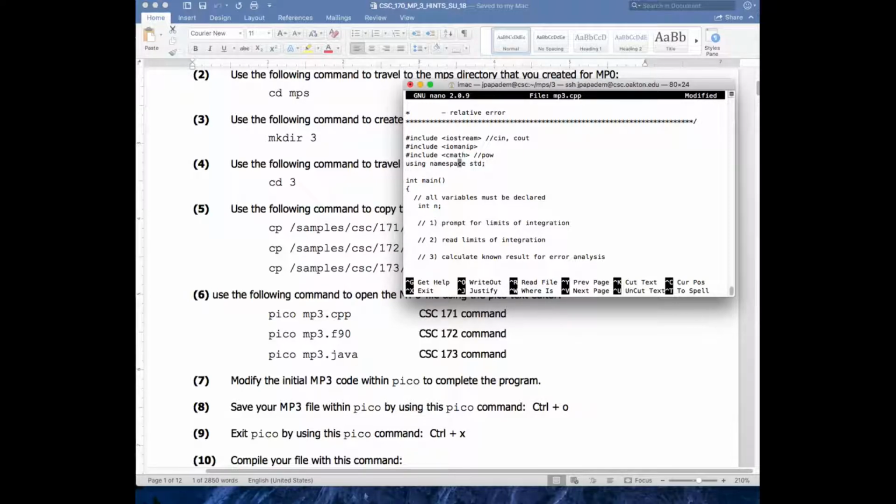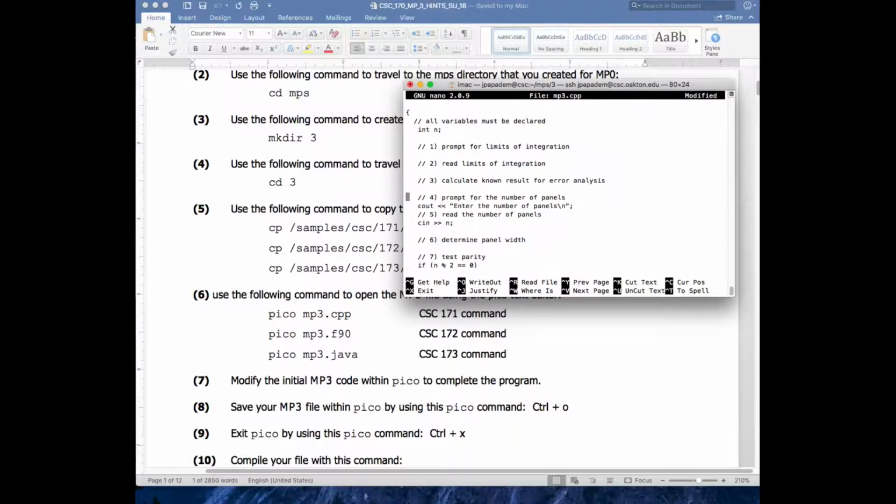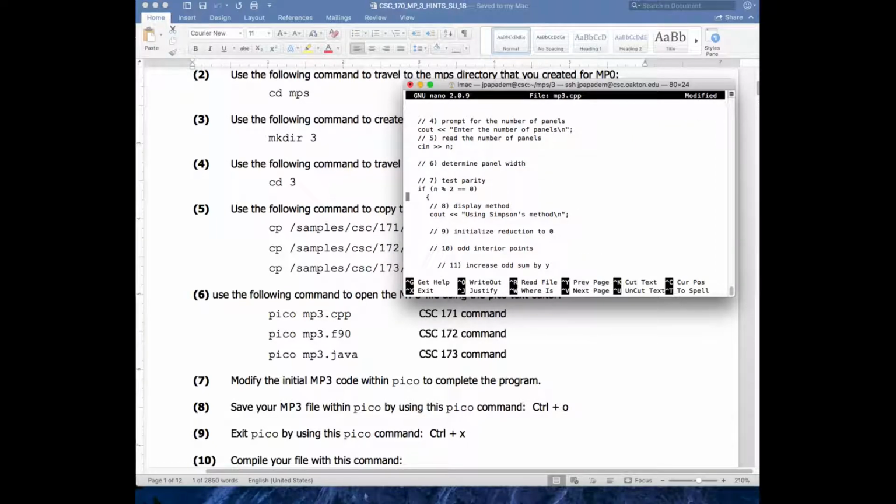So we always want to include this in C++, at least using namespace std. So when I type in a cin or cout command, it's going to be automatic because we have this namespace that we include using std. So I don't have to keep writing a little bit of extra work for input-output objects. It's there automatically if I use that directive. Okay, so please fill those in. Some of the hints will show you how to fill in those lines.